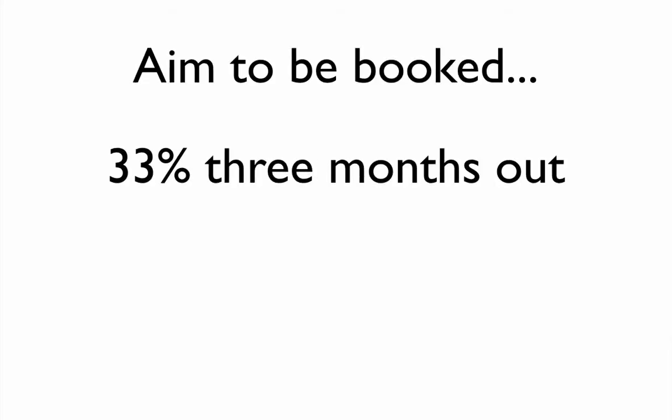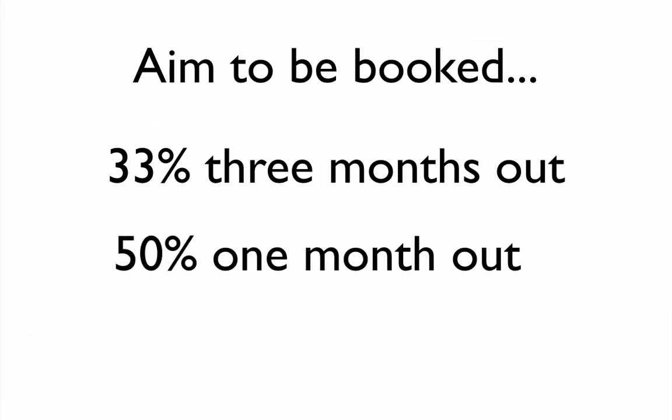Here's how you can figure out whether you should increase or decrease your base price as you go. And this is knowledge that we've learned from all the pricing apps that are out there. They've got a lot of data, and they always suggest that you should be booked about 33% for the next 3 months and about 50% for the next month. So if you're higher than that, you want to raise your prices. If you're lower than that, then you want to lower your prices a little bit.